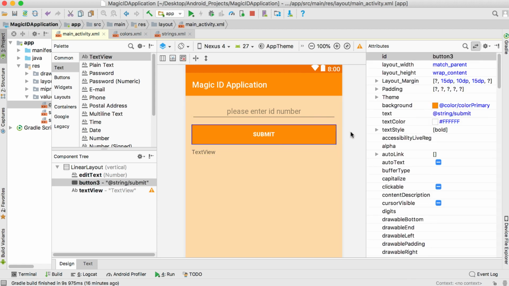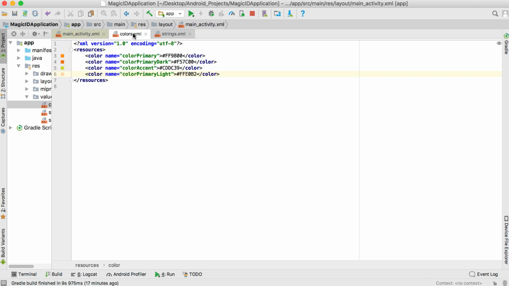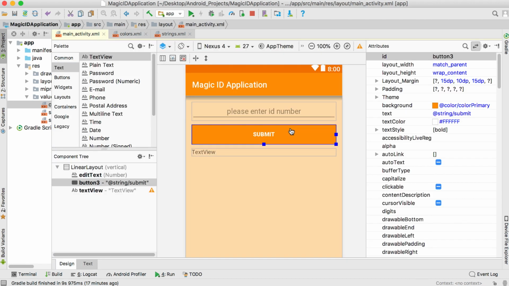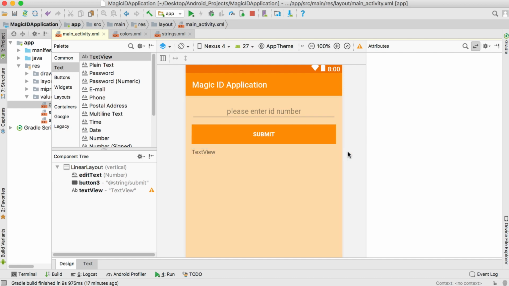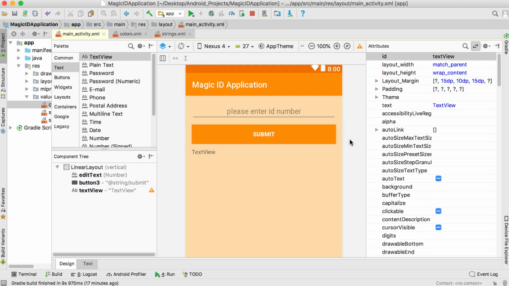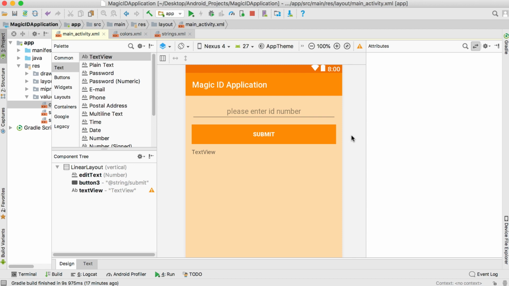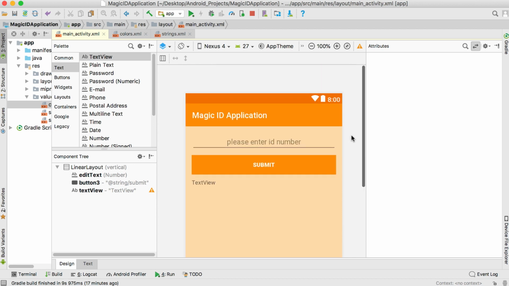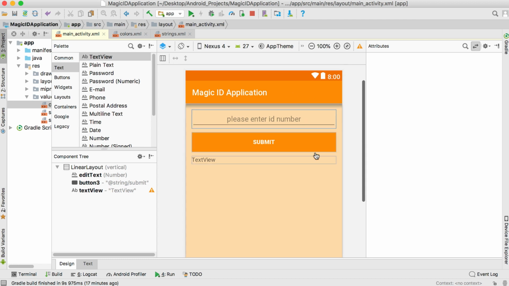So that's the white color, and you can also change or add your white color inside of your Colors.xml and then refer to that color. So now the button looks a bit better. The text and so forth will still just display the normal black, but that's fine for now. Okay, so you can see then that you can use your Colors.xml in order to have your application look nice.